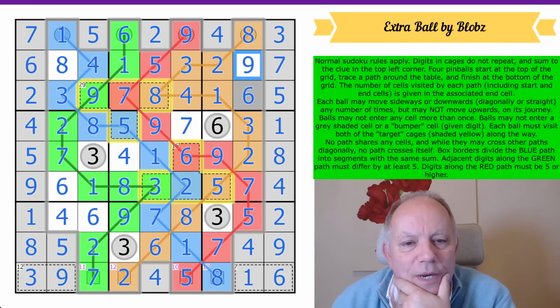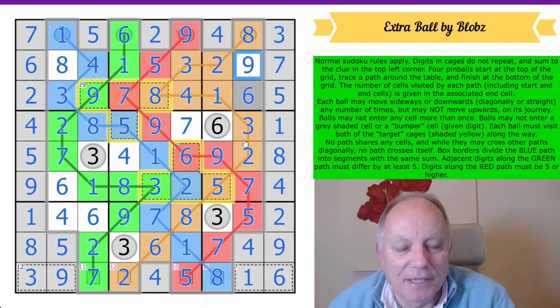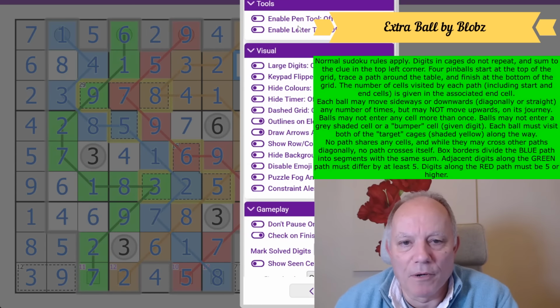44 minutes. Took me 28 minutes to properly place the first digit, and then half that time to finish the puzzle after that. Goodness me. And one sort of brain glitch about the oranges. Had to tilt the machine a bit to understand how to fix that. Fabulous stuff. Thank you so much, Blobs.